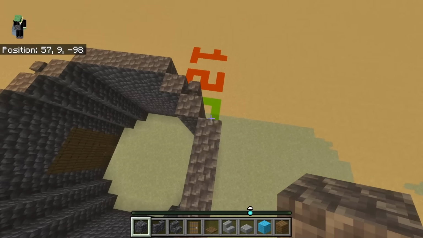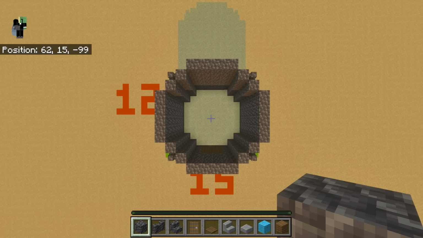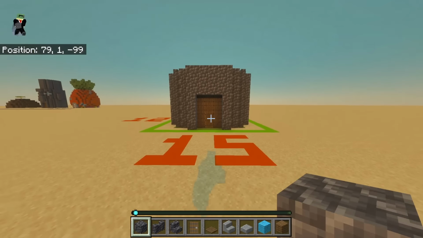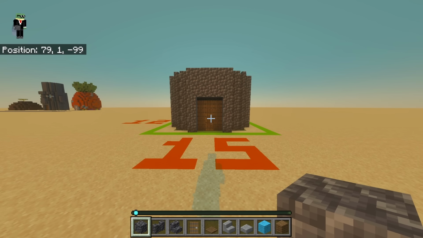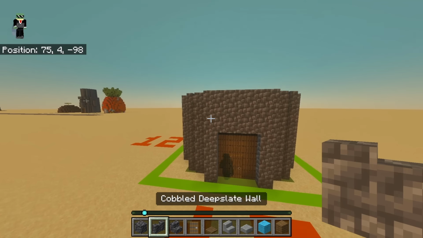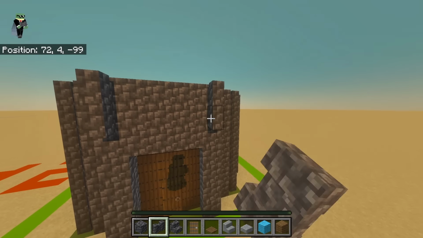If you look from above at this point, you should have a circle. A very thick circle, but a circle nonetheless. Cool. From that point, do I want to start with the nose? Yeah, we can. The front where the door is, on either side, you want to take the top 2 cobbled deepslate on the edges and place walls in front of either one.